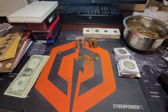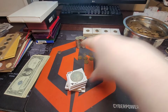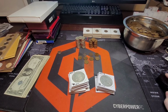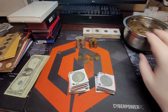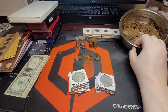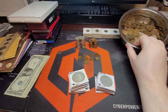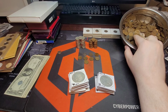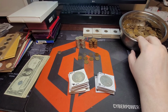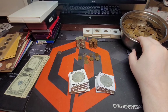Okay, so that was everything in the flips, and I didn't really go through these, but you're just basic Morgans and peace dollars. Let's do a quick tally of the value so far. This being 1,000 wheat cents, just 1,000 alone, they go for about $7 per 100. So this is like a $70 value. But as we all know, there's a heck of a lot more value in here because they have some really good dates. This is truly unsearched. So going through 1,000 unsearched wheat pennies, you're going to find a heck of a lot of value, and we'll find out at the end of this video.